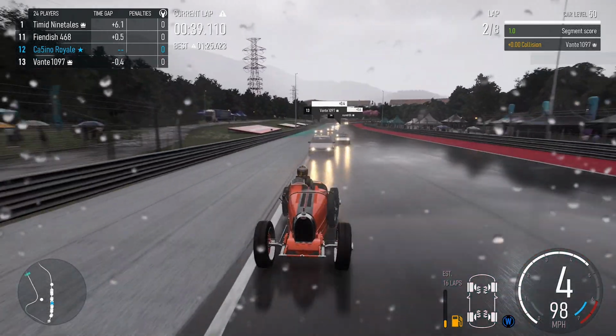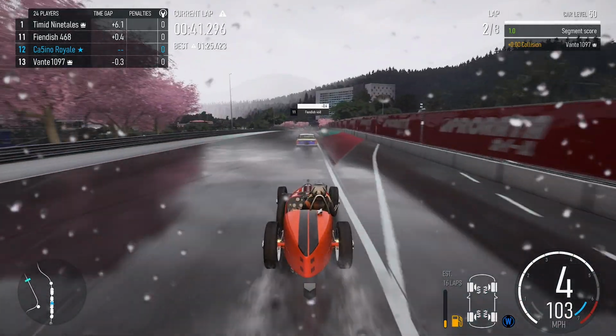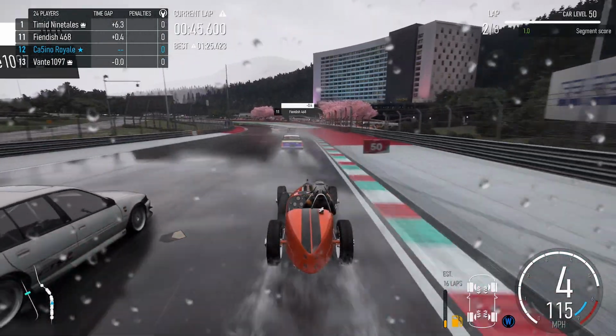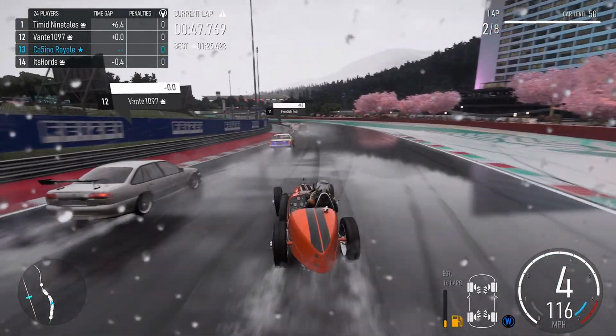What happened to his Porsche? I swear that was in front of us at one point. I swear I followed it at one point. It might have been involved in whatever mess was going on at the outside of the final corner, actually, because we snuck past a bunch of cars there.